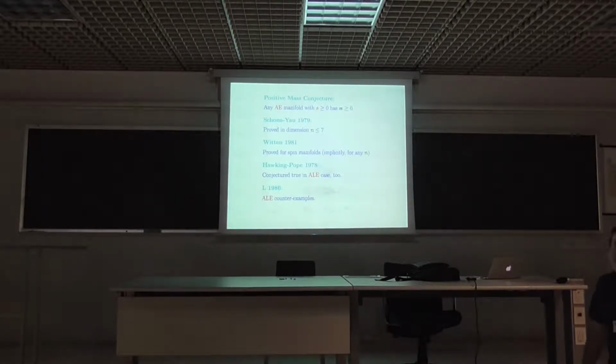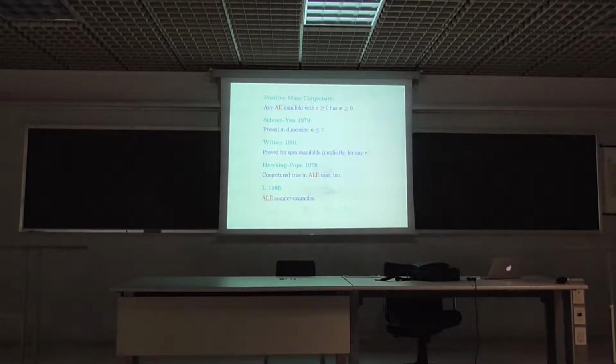However, in 1986, I discovered a bunch of counterexamples to this conjecture. And for the benefit of the young people here, I'd like to quickly tell you an anecdote. I simply had written down a bunch of ALE scalar flat Kahler manifolds on line bundles over CP1. I thought they were very interesting. I had reasons related to twistor theory. I was interested in these metrics. And so I was very happy to have discovered these, knowing that these could not be Ricci flat, but they were still scalar flat, and therefore in particular anti-self-dual.